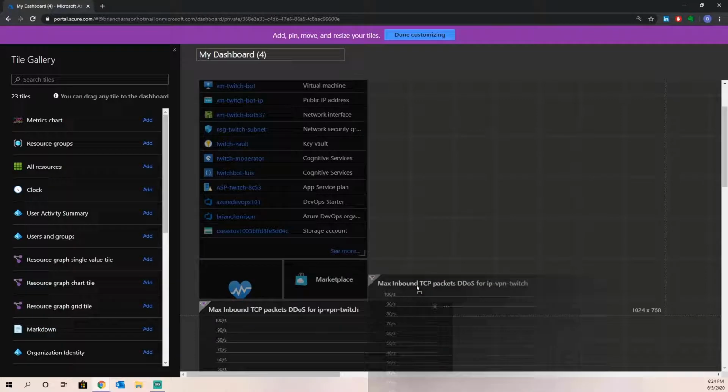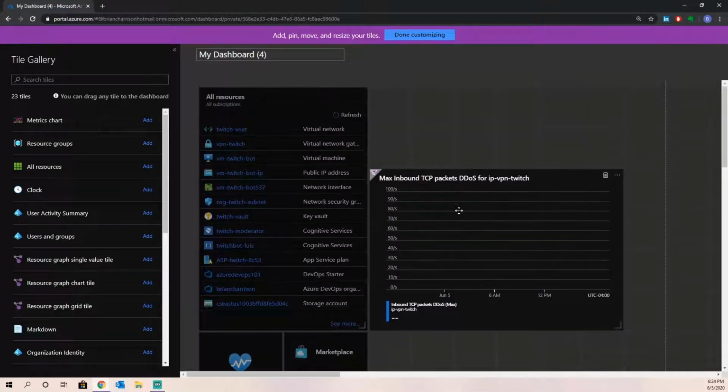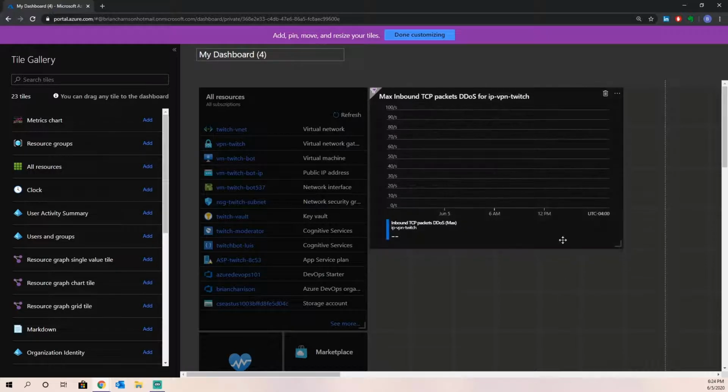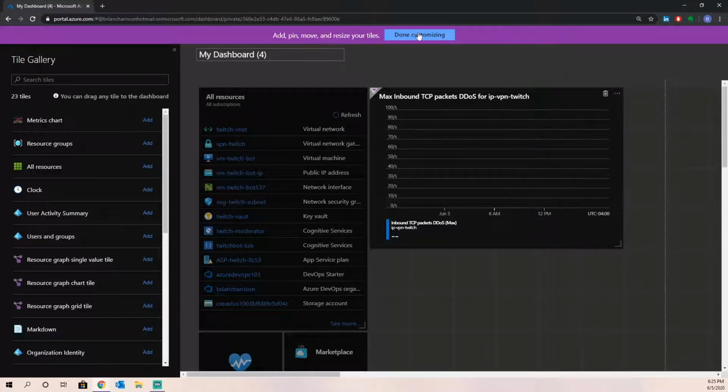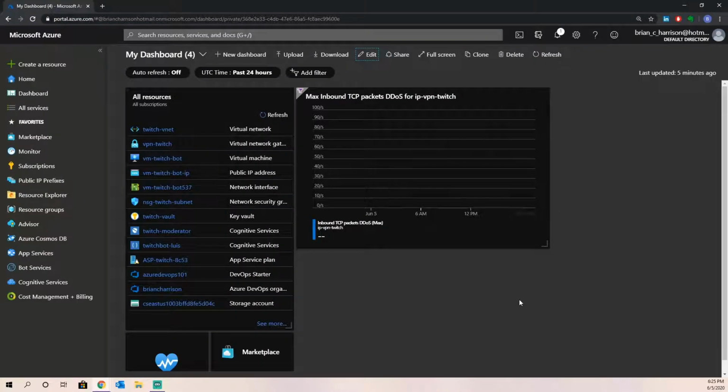What I do want though is I want this up here front and center. These are just boxes, so we can easily drag them around into our different boxes. We also can change the size of this. Right now it's 4x2. Obviously we have other options here, and of course we can remove it from here. We can also click on Done Customizing. So let's go ahead and click on Done Customizing. Nice and simple, very straightforward.